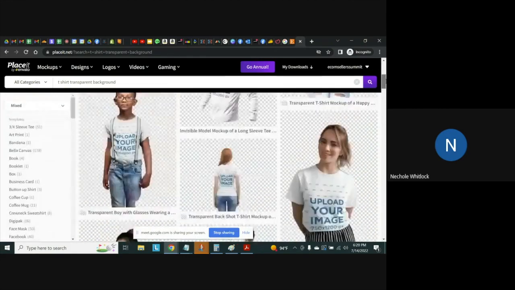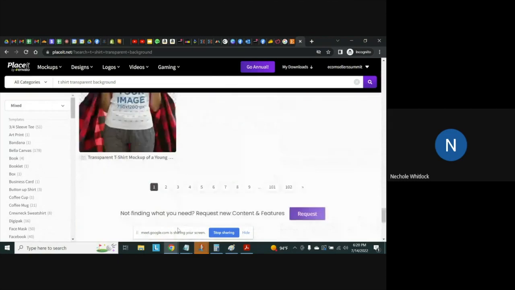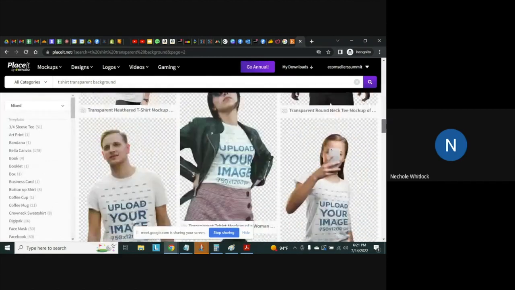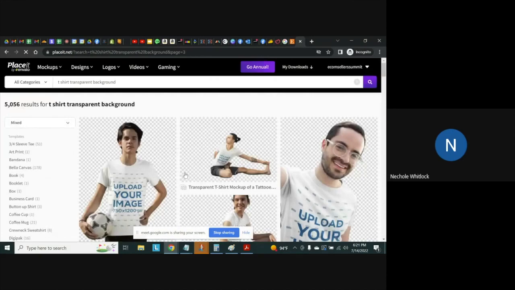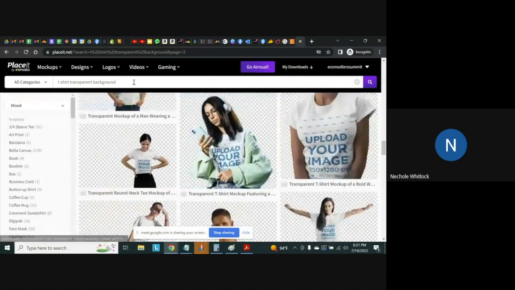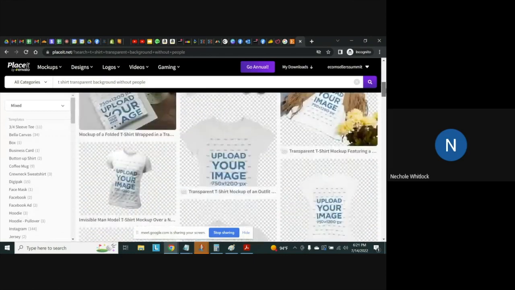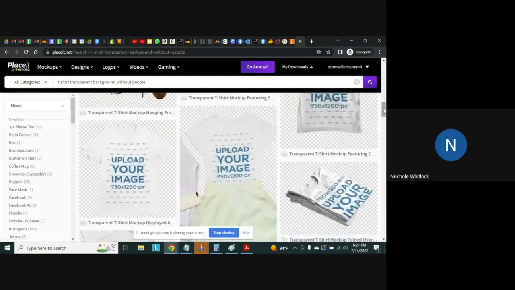I love it when there's no face. You guys already know that. I'm a weirdo. I'm looking for just the shirt, not the people. And I literally found it on the first or second page yesterday. Just the shirt, no people. All right, well, I'll take that one, but that was not the one that we saw yesterday. Was it this one? It might be that one. Okay, so it was this one. This is my shirt.